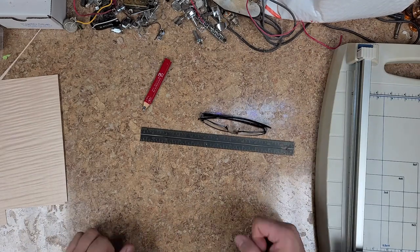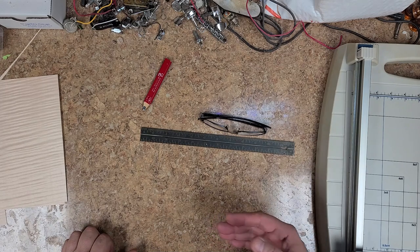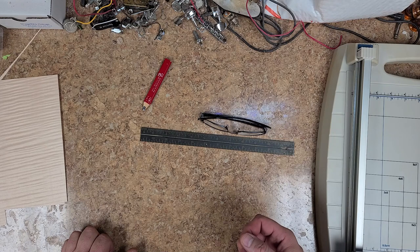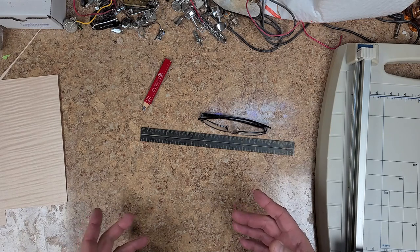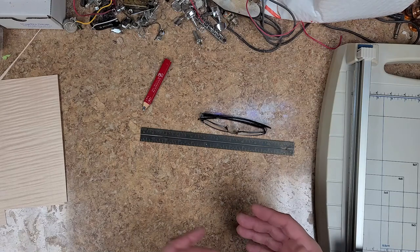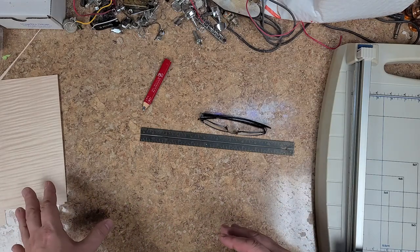Today we are working on some art, getting towards the veneering part of the Epiphone Les Paul Special 2 custom, if you want to call it that. So I've got a few things here that I've been doing. I've got some veneers that I already cut up.